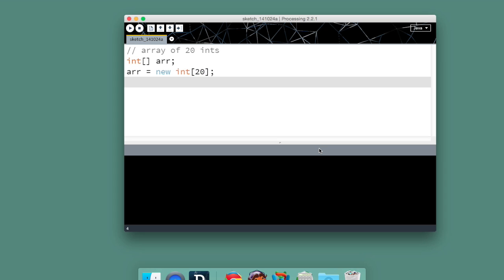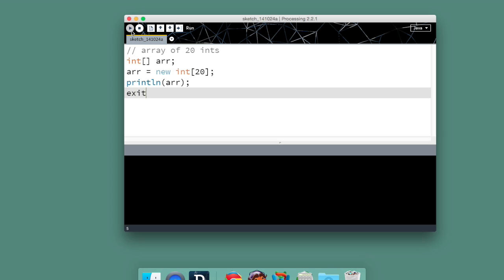Okay. Now let's take advantage of the println statement, which is a good way to debug or test programs. What that will do is just cause a variable, or whatever we put inside the parentheses, to be printed in this area of the console. I've enlarged it so it's a little bit easier to view. If I run this program, oops, I'll put an exit in here as well so it will finish.